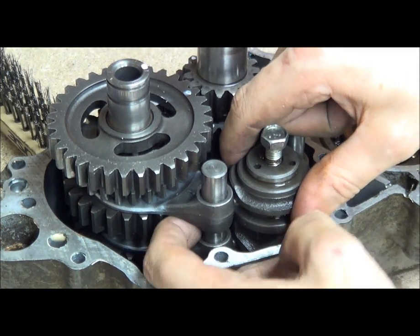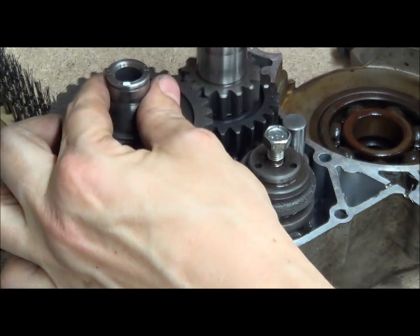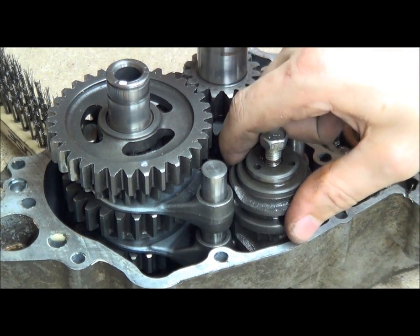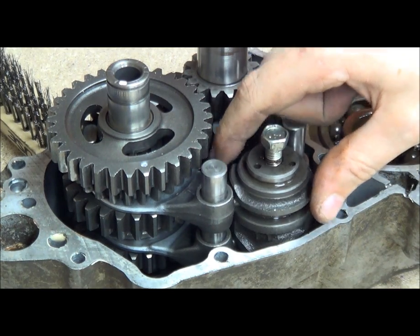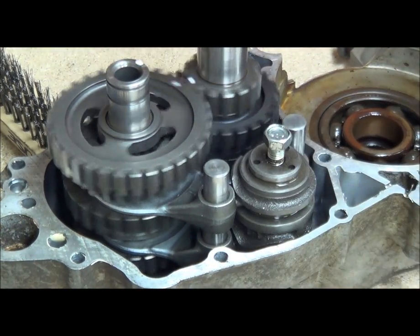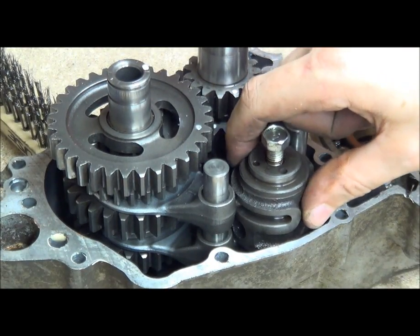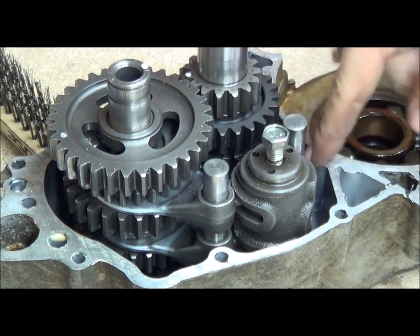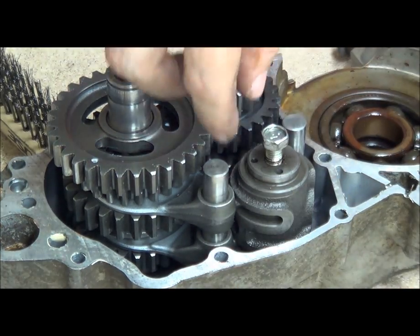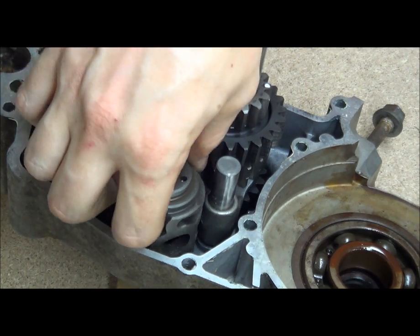You can see that instant action - that's going from first to neutral, so I can hold that shaft still and that's neutral, and then second. There's neutral, there's second which is dropping this bottom fork - you can hardly see the movement - that's it locking in. Try and hold that shaft still, the whole thing turns. There you can properly see third - you saw that move. Then fourth, which is this one which is a bit obstructed. And then fifth, which is this one - see that fork here, see that move. And that's basically it.